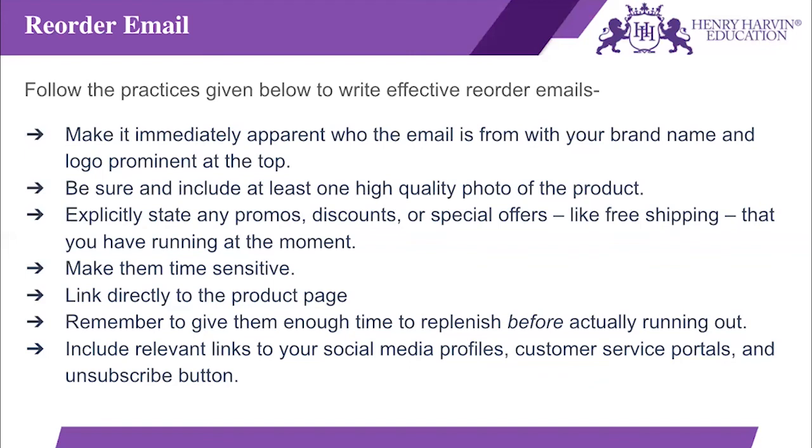Now, you have to remember to give them enough time to replenish before actually running out. That means if I have purchased product A, which I know would end in almost 2 days, I shouldn't be ordering it after 2 days. I should be ordering it at least 10 days in advance. Include relevant links to your social media profile, give them customer reviews, give them customer service portals, and even an unsubscribe button. That's really important because at times customers do not want to have such emails from the company's end.